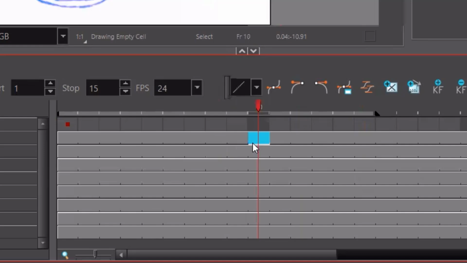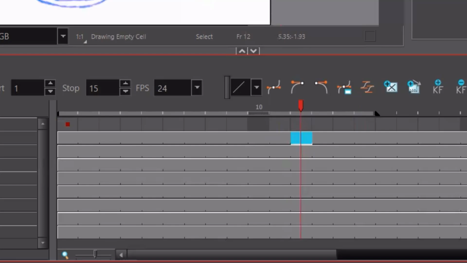It contains several layers, and those layers also contain exposures.